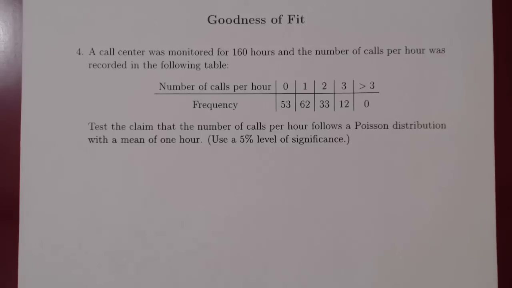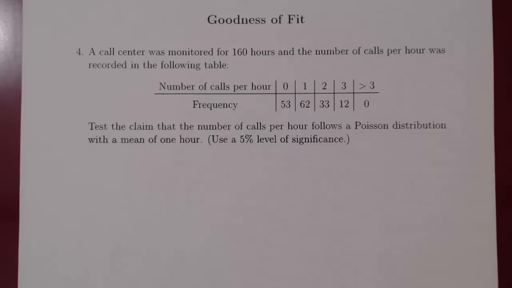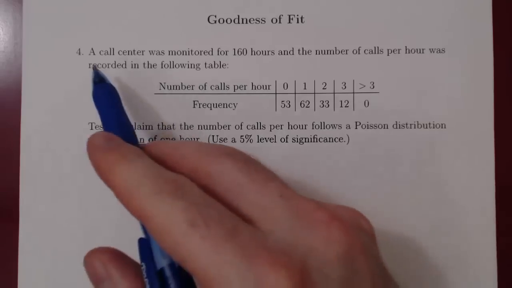But then, how do you give more weight to your guess? Suppose that you look at your histogram and you say, the histogram looks like a Poisson random variable, or a binomial. How do you go a step further into giving more support to your statement? And the idea is goodness of fit. Let's read the problem, and you'll see that what we will do in this problem will be the same for any other type of distribution.